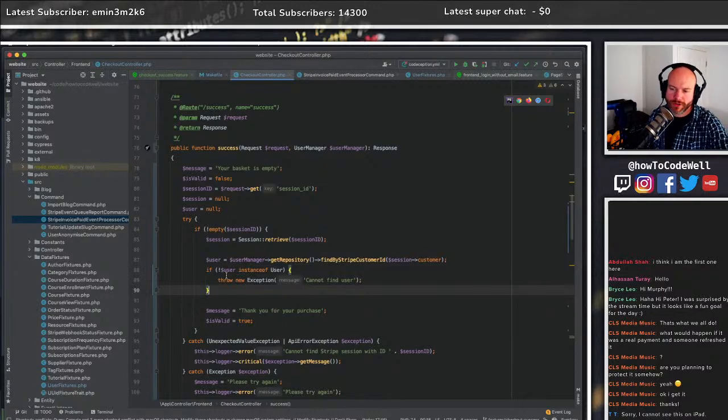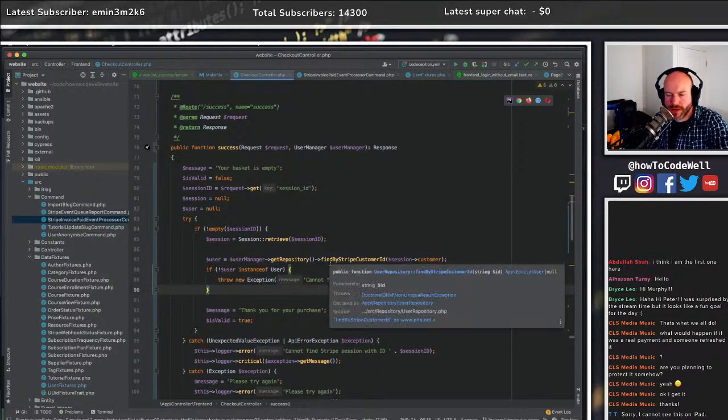Or am I overcomplicating this to the point where, what is it that I'm trying to achieve here? Why do I need the user? What's the point? I don't think there is one. Yeah, I reckon I've overcomplicated this.